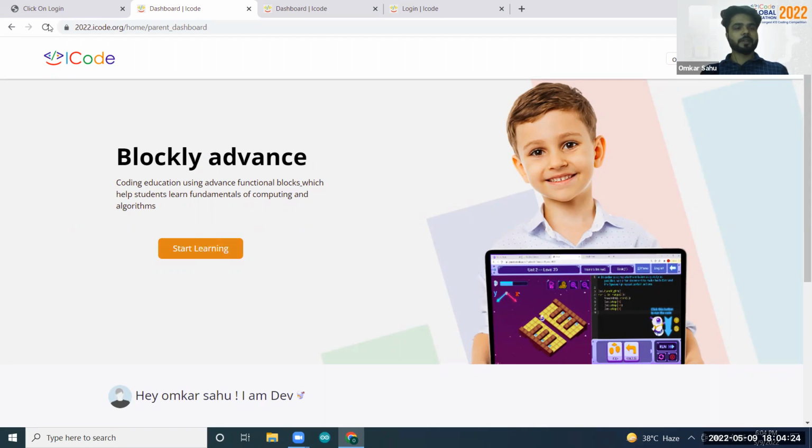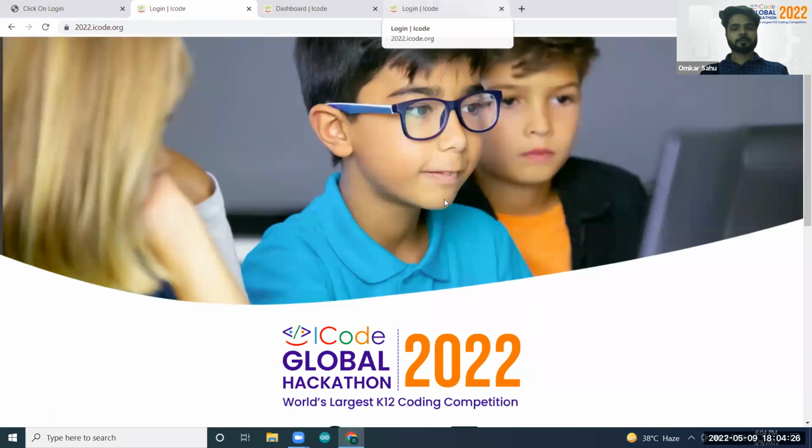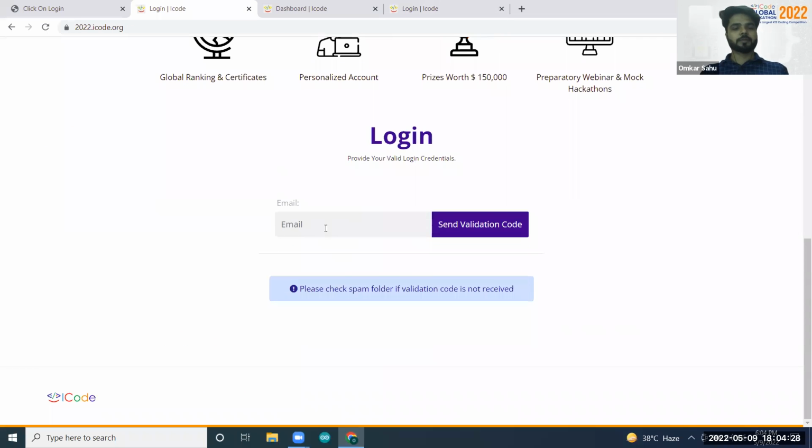Let me just refresh it. Uh-oh, I think I just got logged out. So I need to enter my ID again, and it should work. Okay, so I'll be clicking on send validation code.